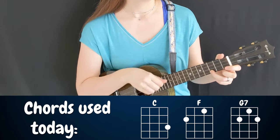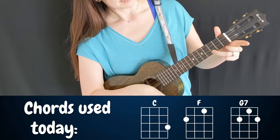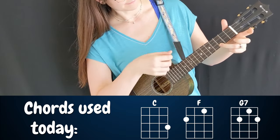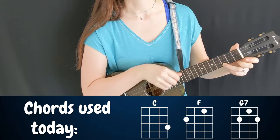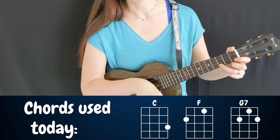I'm going to start with a little review. So my third finger is on the A string. That's my C chord. We're going to go to F now.